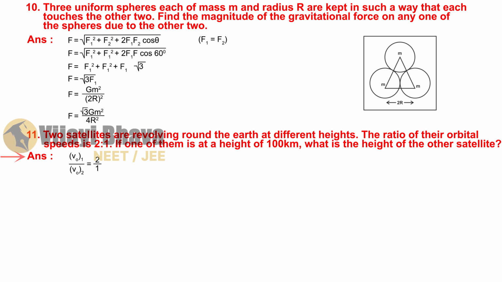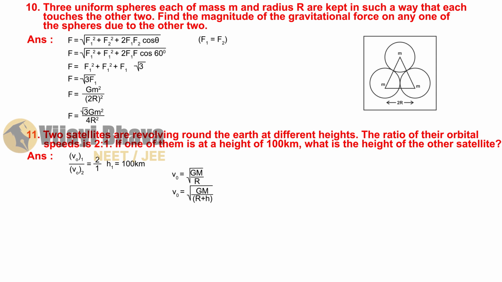Let us assume it as height of the first satellite H1. So, H1 is equal to 100 km. Now, we have orbital velocity VO is equal to root of GM by r. When height is given, the formula becomes VO is equal to root GM by r plus h. From this, we can infer the relation between orbital velocity and distance. Here in this numerical, the distance is r plus h. So, the orbital velocity and the distance r plus h are inversely related.